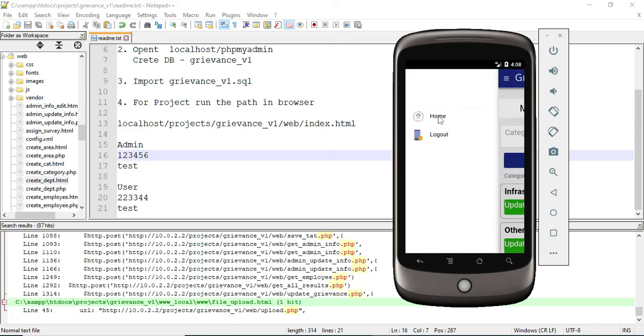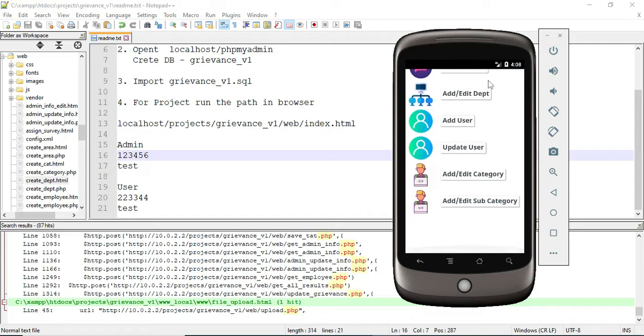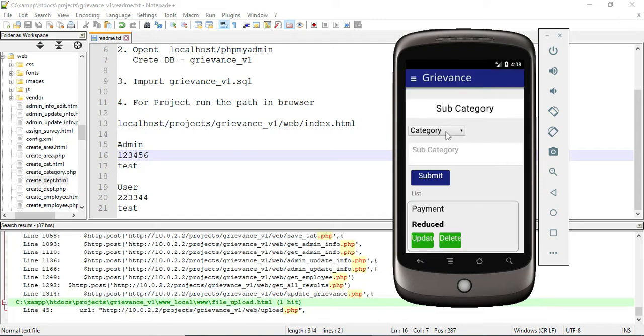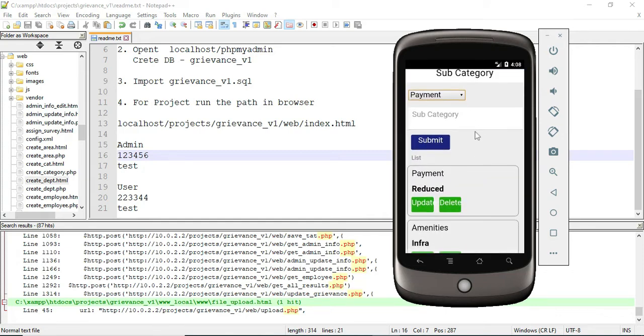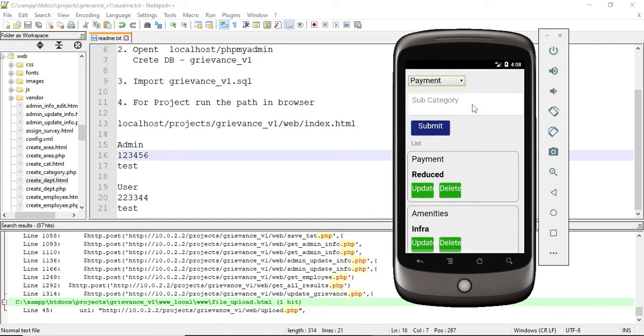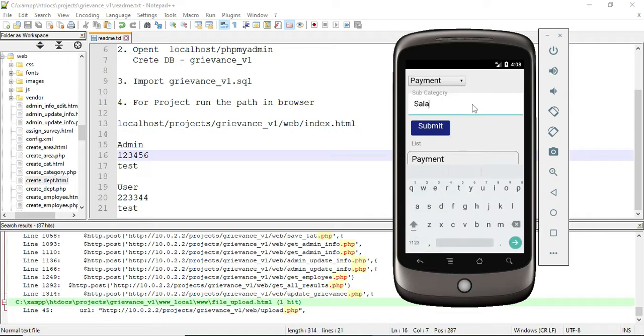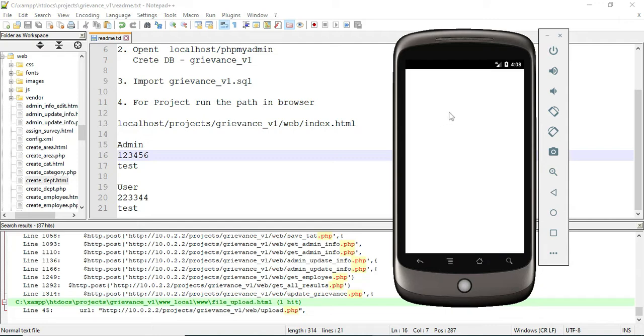Next, you can create subcategories for the categories. Go to the subcategory. Here there are different categories available. For example, if I choose payment, and it is a salary related problem, you can add a subcategory in the payment option.